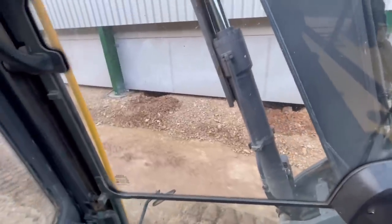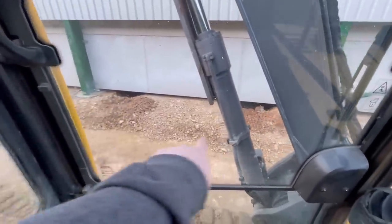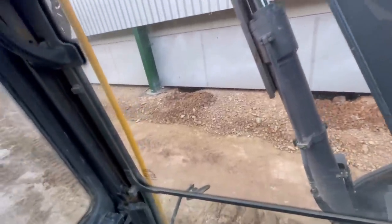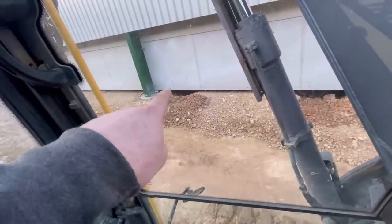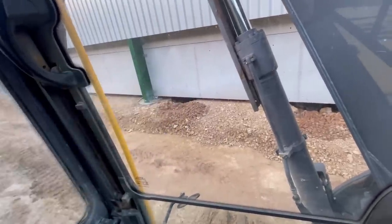Just digging these, so this is where the pipes are going to come through the concrete walls. There's two pipes coming through there, and two pipes coming through just there. And the pipes basically stick up like that. One there, one there, one there, one there, one there. And then you just move your fan to where you want them, and you put an end cap in, to stop them filling up with water.